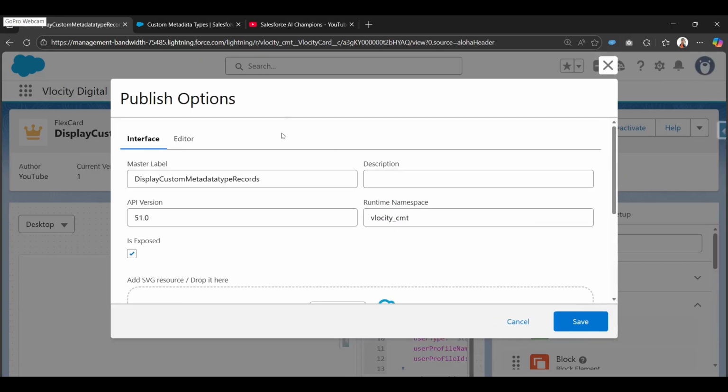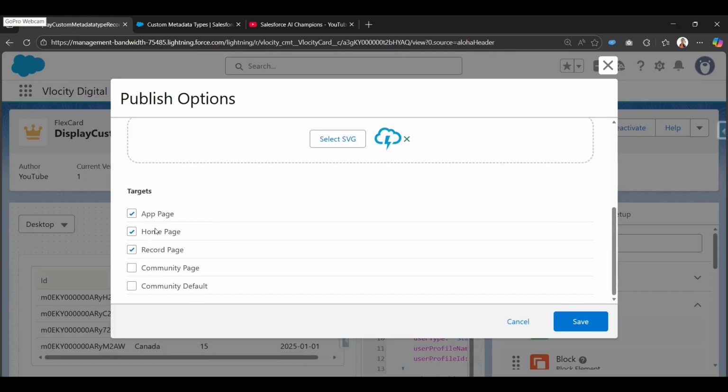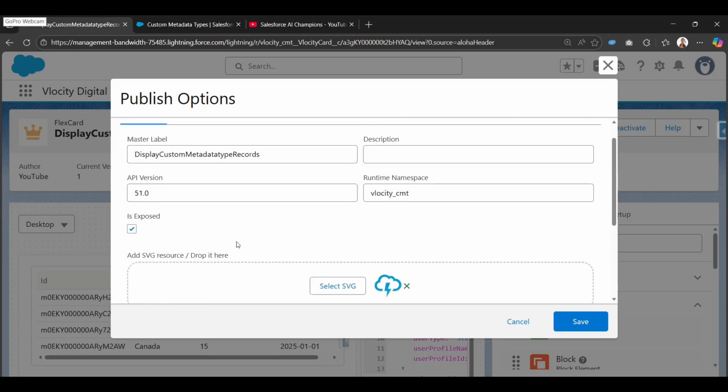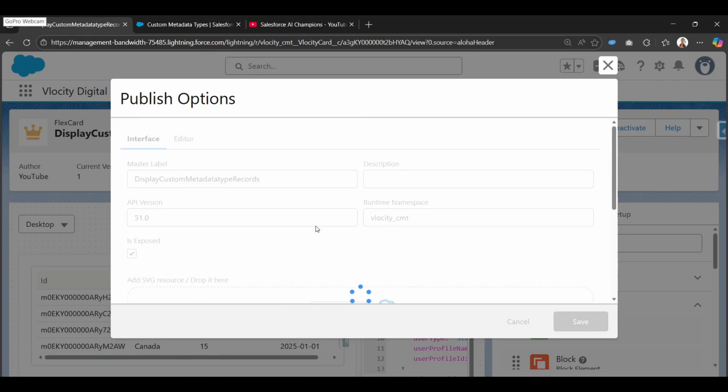We can select the publish options, in which record pages we can directly refer to this FlexCard. For the time being, the app page, home page, and record page of Salesforce are selected by default. On clicking save, we can see that our FlexCard got activated successfully.